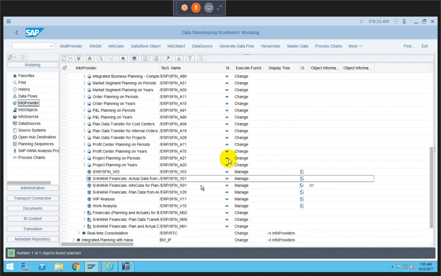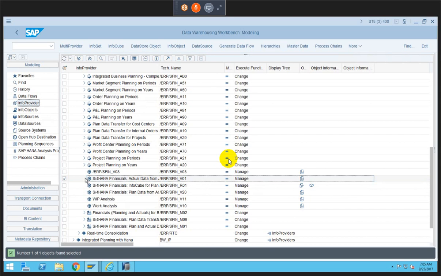If you keep your cursor on this virtual provider, it tells you whether it is a virtual provider or not. It is a virtual provider based on API, and there is no ETL process for this.